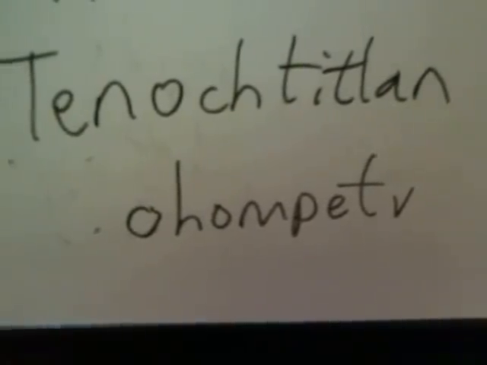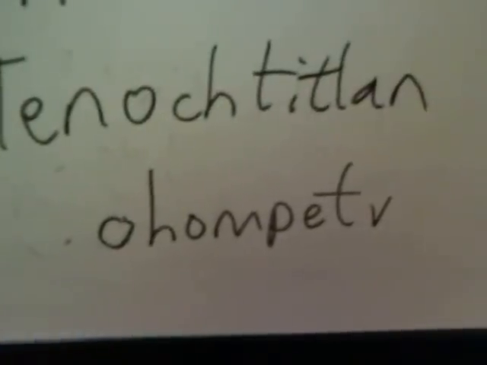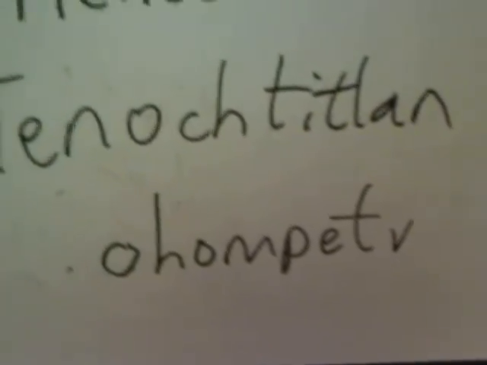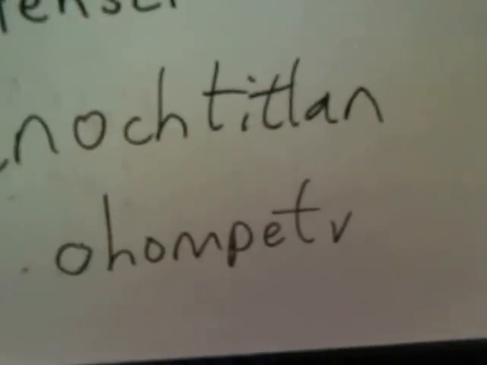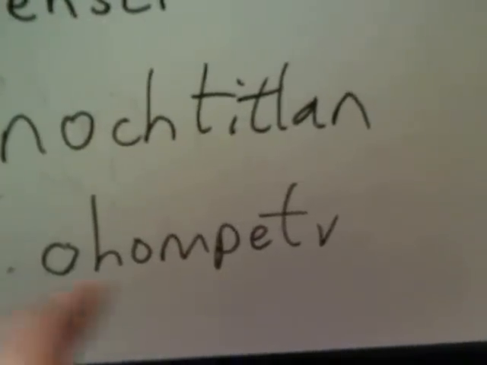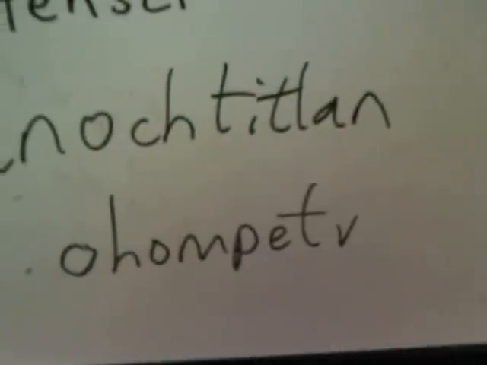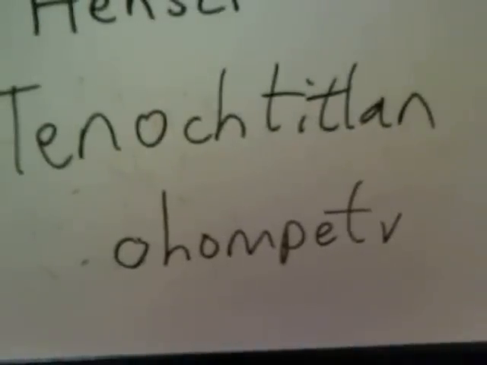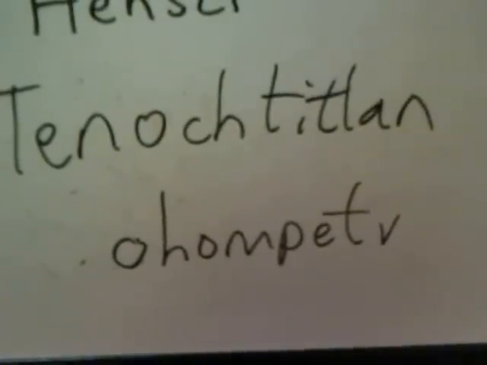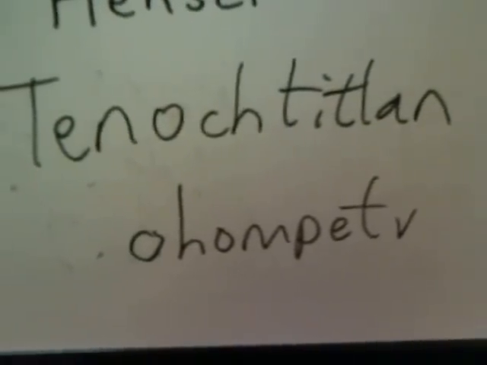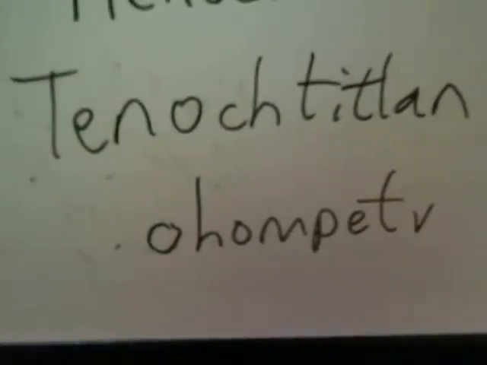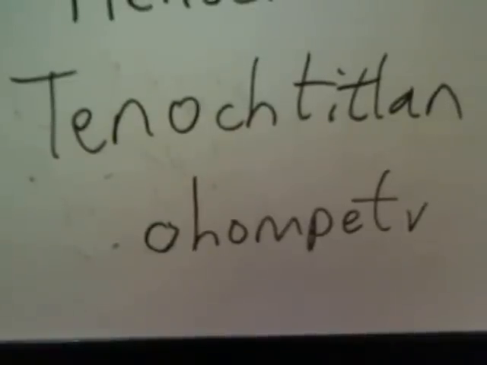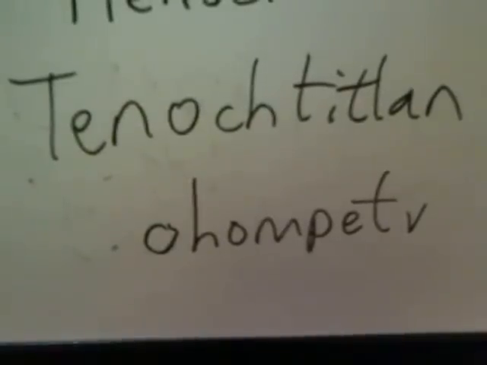But I love the way these sound. I love the way a lot of the traditional Mexican place names sound. Tenochtitlan, and in Mvskoke, Ohumpita. And this is just a guide for some of the words that I think are harder for native English speakers to do when they first are trying to learn Mvskoke. So I hope this has been helpful for some pronunciation of some of the Mvskoke words, which are harder, I think, for first English speakers.